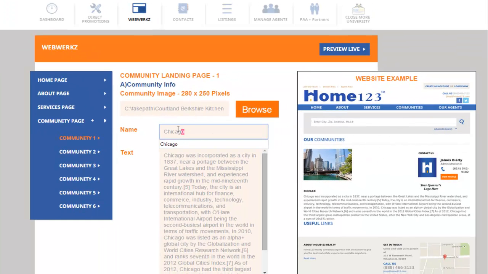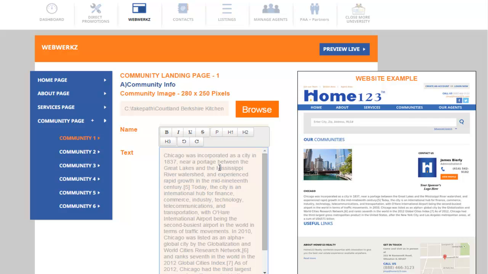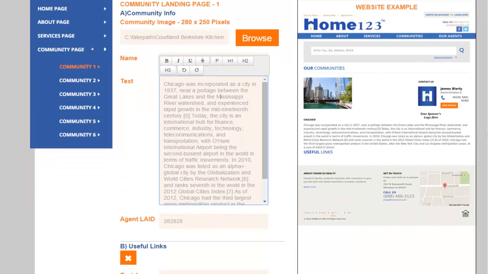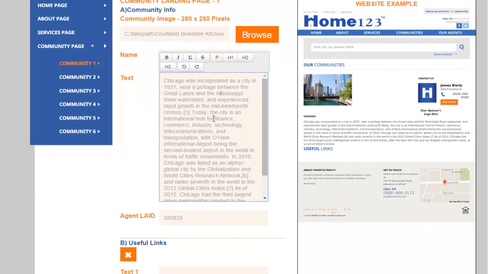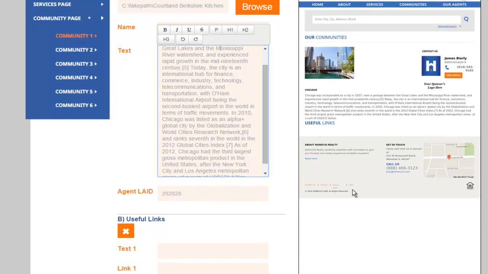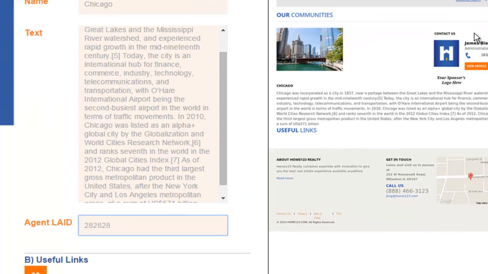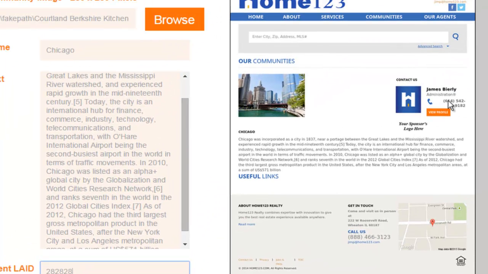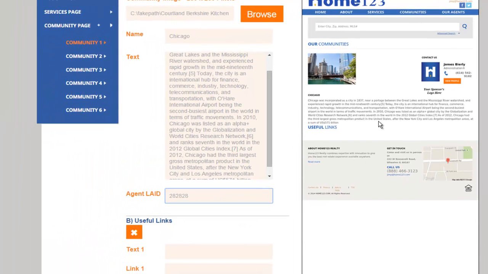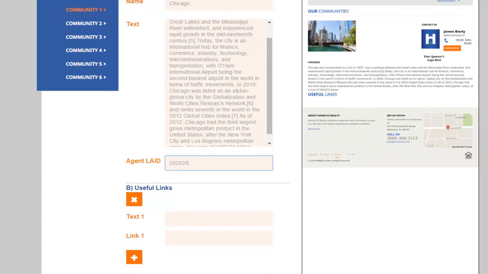You can rename the community to whatever you like. This one just says Chicago. I can name it to something else, like Park Forest or Buffalo Grove, anything. And then there's a little paragraph about the community, demographics, events, special things that happen within that community. It's all up to you what you want to say. You can add an agent. Let's say it's the top agent in that community, in that area. You can add them to that. Or, again, like I said, you can add your own broker, owner, agent ID number to that.